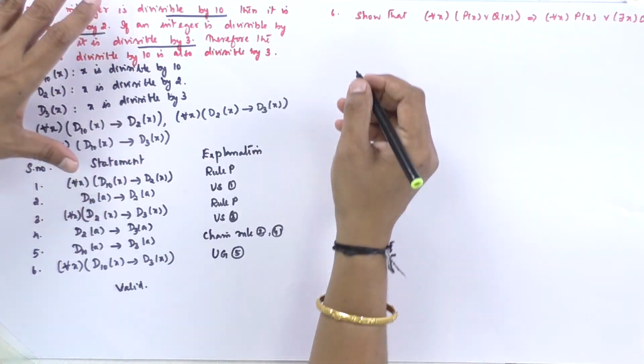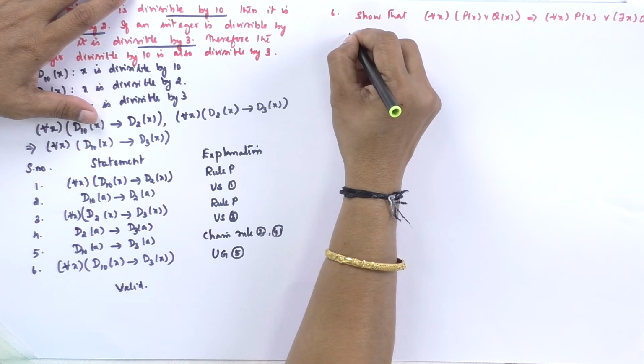As far as this problem is concerned, we can use direct proof also, but it will be a little bit tedious and we will have to think about how to arrive at this. To avoid those confusions, we can just go by the indirect proof. Why we prefer indirect proof here is that we will take the negation of the conclusion as one of the premises, and then finally we must be able to get the conclusion as F. That will be much easier for us to do.